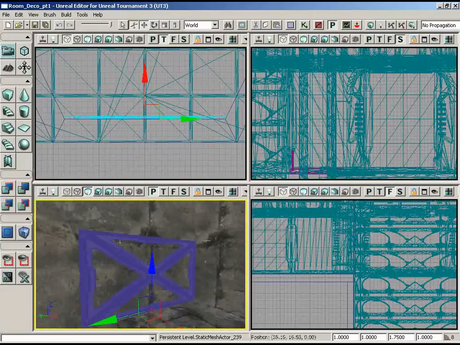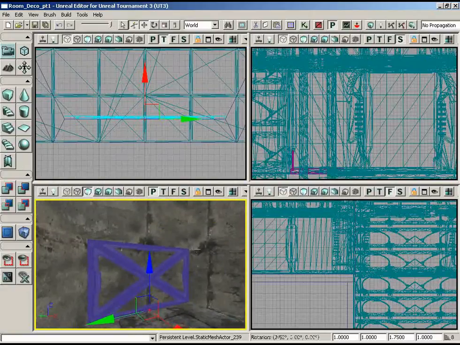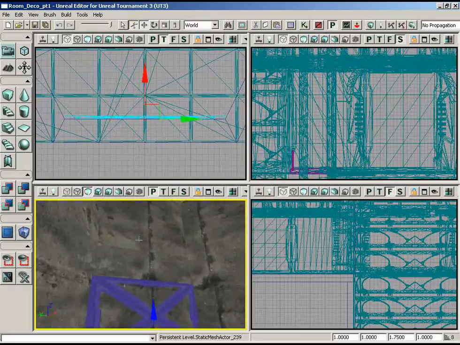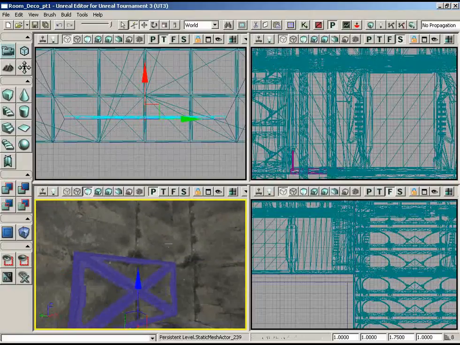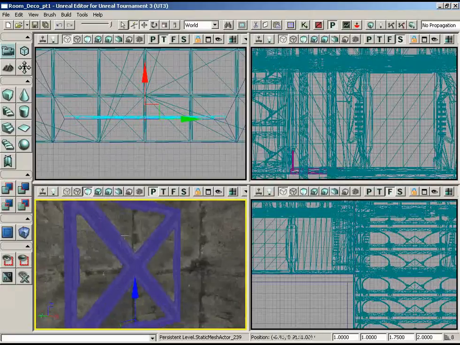Okay. Though it looks like it should be scaled up in Z as well. As a matter of fact, we know it's 128, and we know we want 2 pieces to fill it. So we want to scale up by a factor of 2, because we have 128. If we filled 256, it would only take 2 of the pieces to fill the whole height. So we'll take Z and bump that all the way up to 2. And there we have a nice scale fitting half of the width there.